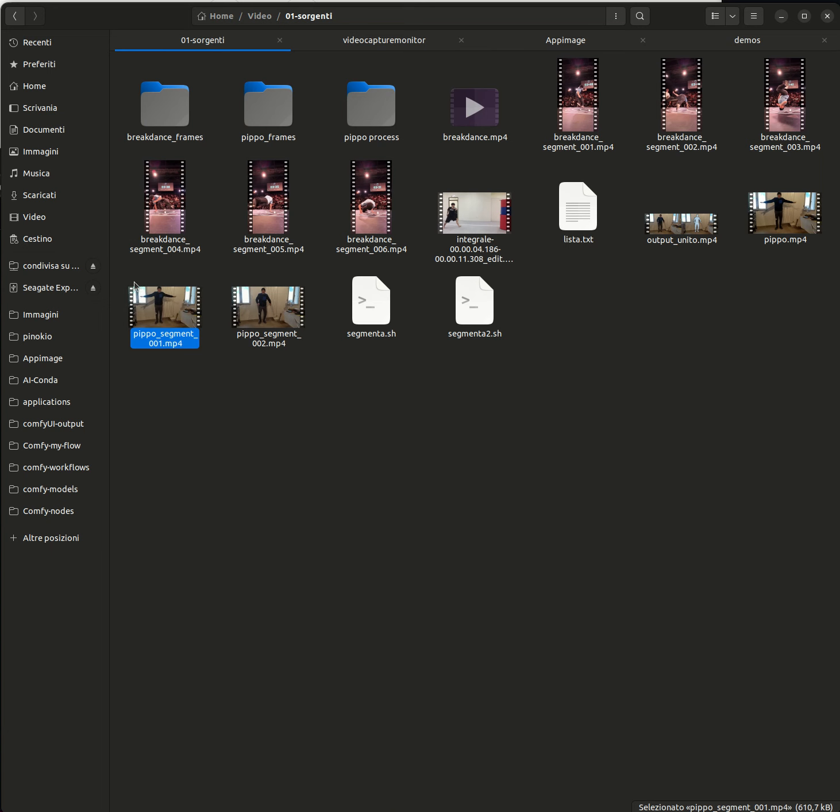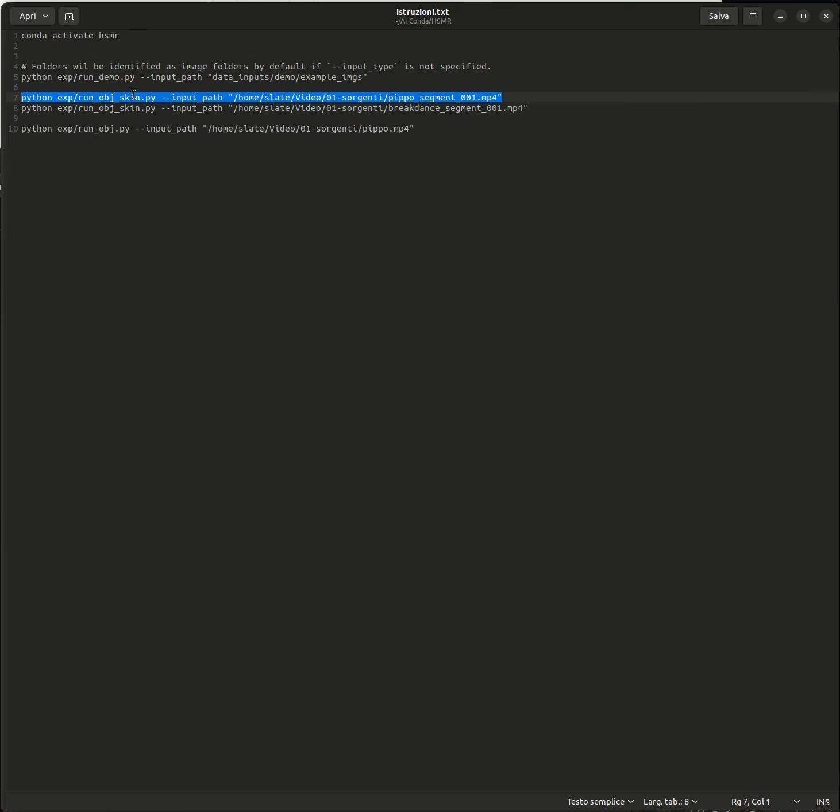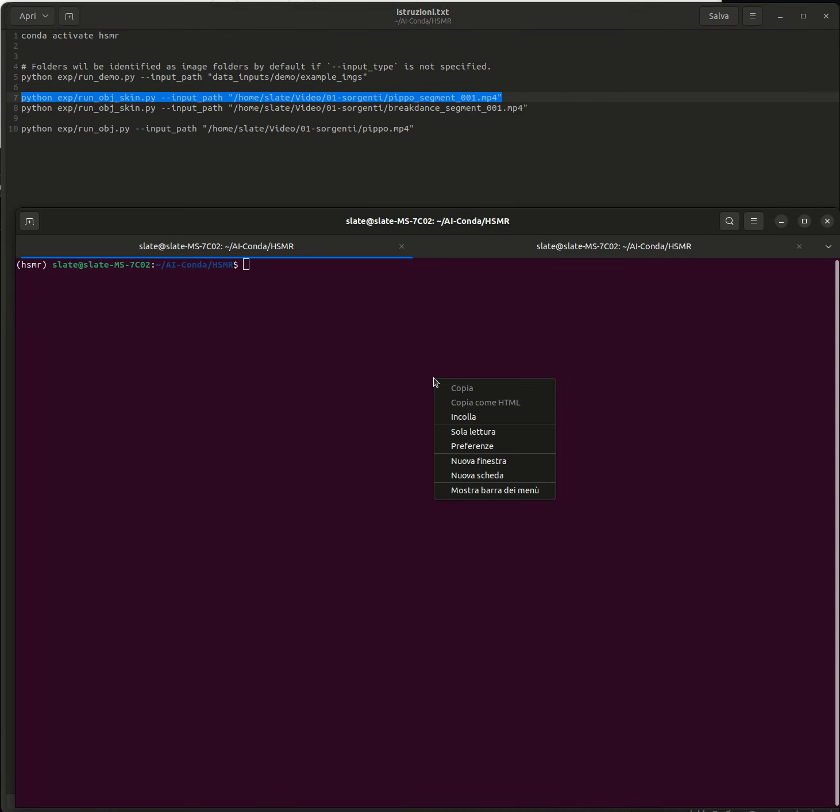Anyway, I will work only on the first block of 100 frames, and then you have to repeat the same process for each video. First of all, the code I created is stored in run obj skin.py, and we can run this command directly from the terminal.